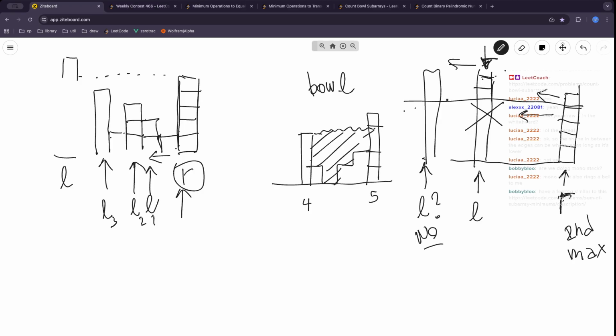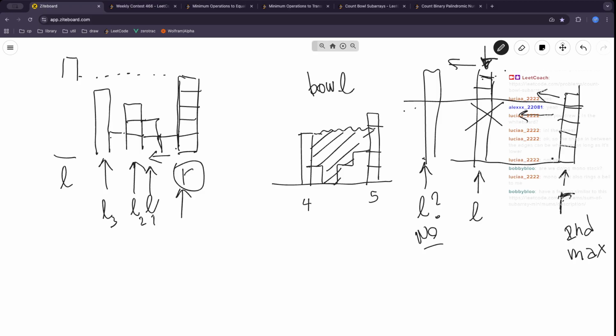Or if there is one that is greater, then that means there is exactly one bowl, right? So how do we know that? Well, we can keep track of the maximum to the left. We compare nums of R with the maximum to the left, and if it is greater, it means that there is exactly one bowl, and if it is not greater, then there's no bowl of this kind, right?